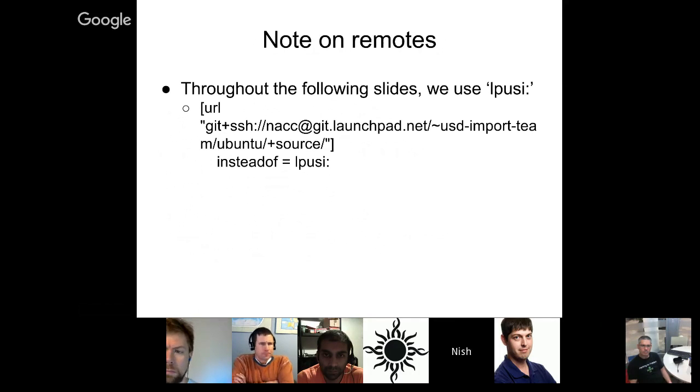Git lets you do URL rewriting essentially, and throughout this we are using LPUSI: to represent our current Git space. It just makes the URLs shorter throughout the following slides. I want to make sure that was clear ahead of time. In my case, I have it linked to my username, but it would be whatever your Launchpad username would be.